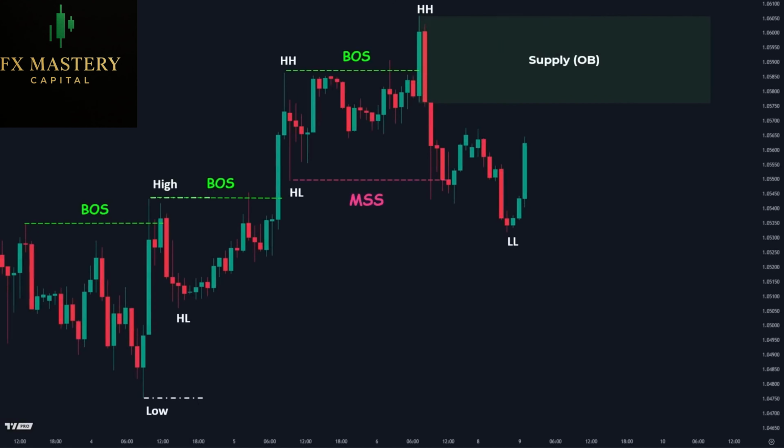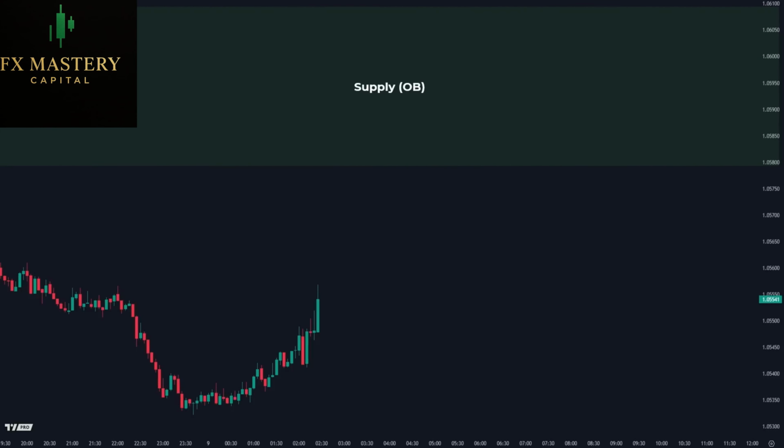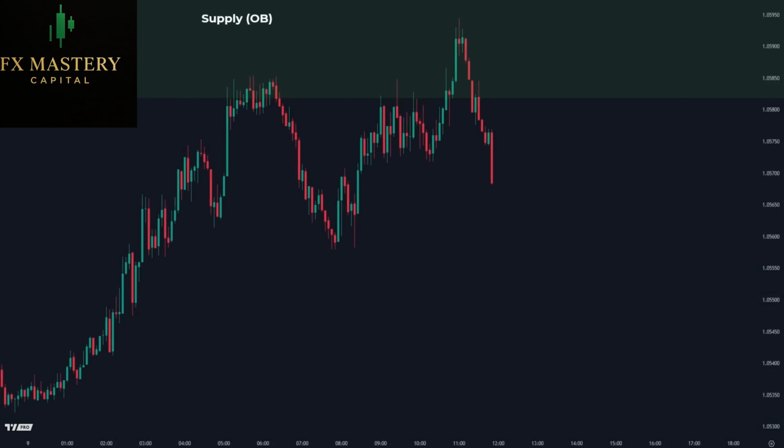Now, here on the Euro-Dollar 1-hour time frame, we have an unmitigated bearish order block created by the bearish market structure shift's move, presenting an ideal area to look for short opportunities if the price taps into it and shows rejection. At this point, I zoom into a lower time frame, typically the 5-minute chart, to closely monitor the price action and watch for signs of a market structure shift. With the 5-minute chart on the screen, the next step is to patiently wait for the price to form both a market structure shift and a 5-minute PD array. Once these conditions are met, we can look for an entry to go short from the 5-minute PD array.